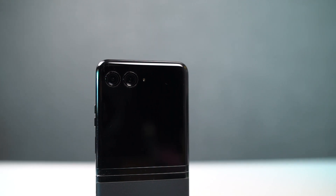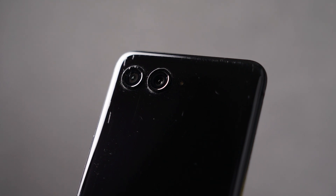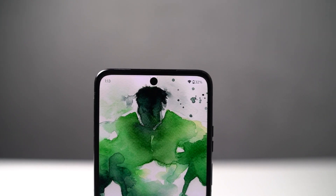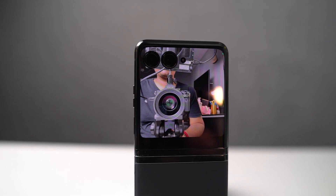This phone also has pretty good cameras. It comes with a dual camera setup: a 12MP primary camera with optical image stabilization, followed by a 13MP ultra wide-angle camera. Once you flip the phone, you get a 32MP camera for selfies. You can also use those two outer cameras for taking selfies as well. Here are some sample shots.